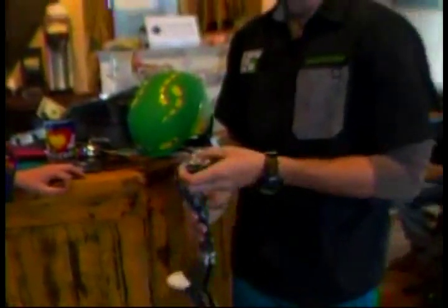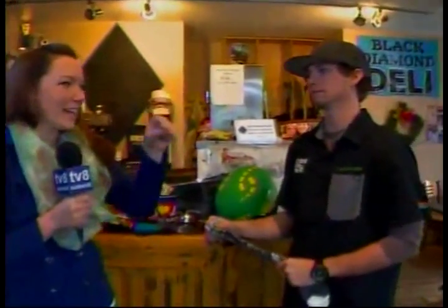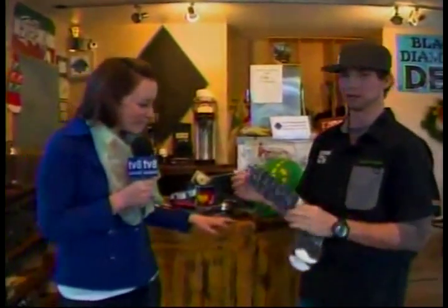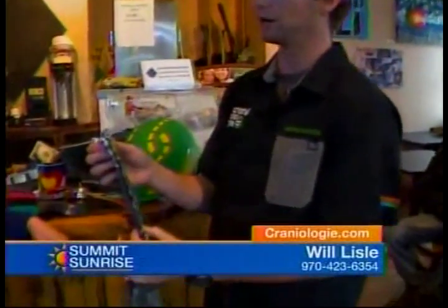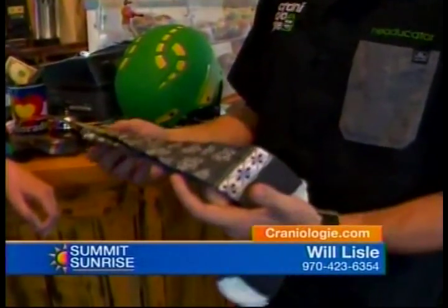And that's definitely important, because if your feet are sweating while you're coming down the mountain, you get on the chairlift, and by the time you're back up, your feet are freezing cold. So those are great. The awesome thing about these is, depending on what sport you're doing, like for skiing, they put an extra pad right here in the shin piece. That way, your shin sitting in a ski boot all day is not totally uncomfortable.